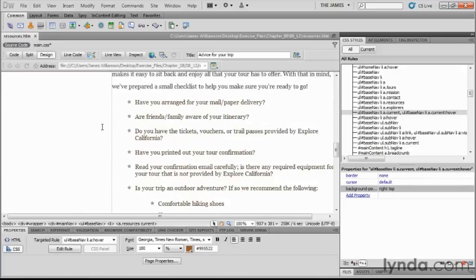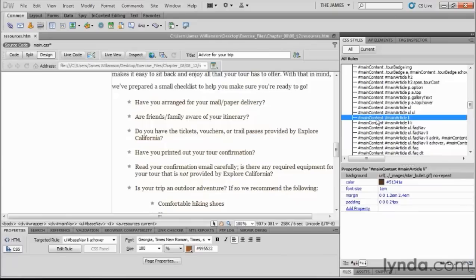Background positioning can help you with a lot of things and not just links. Take a look at the custom bullets that we made. Do they look a little high up to you? Well, that's because the top of the graphic is lining up with the top of the image. It's not sort of centering there. So let's go ahead and modify that slightly. What I want you to do is, again, go back to your CSS Styles panel, scroll down until you find this selector right here, Main Content, Main Article, LI. Go ahead and select that.